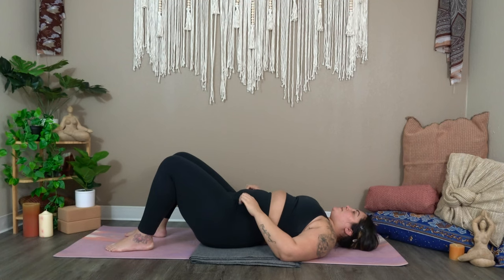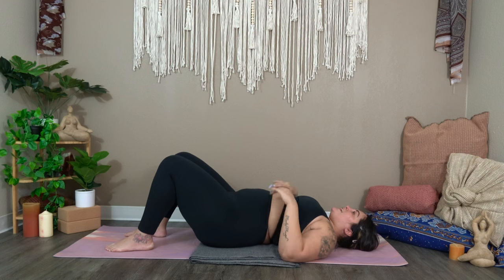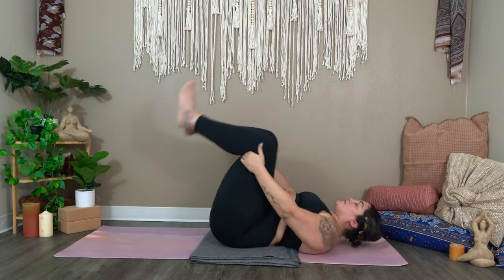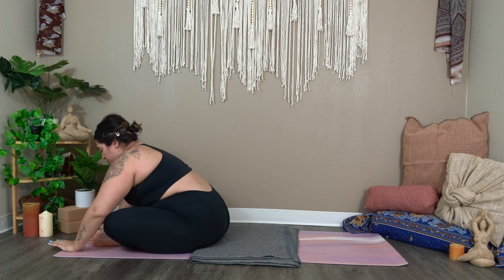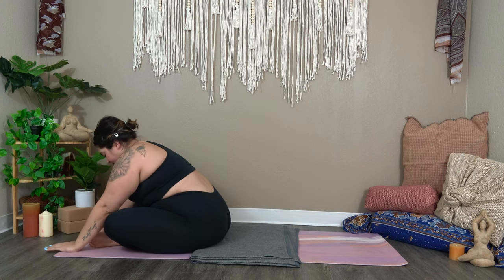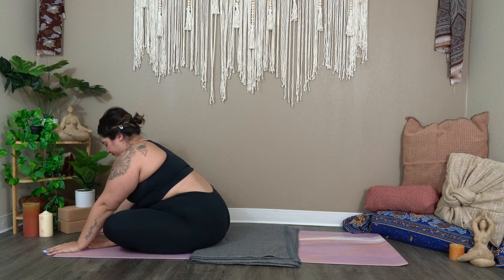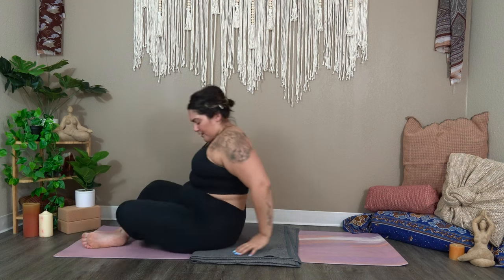From here, very slowly, start to bring yourself up to seated. You can use your hands, you can rock and roll up, but just bring yourself slowly up to a cross leg seat and then straight into a forward fold over your cross legs. Let your head drop and just take a few rounds of breath right here. Nice soft transition.